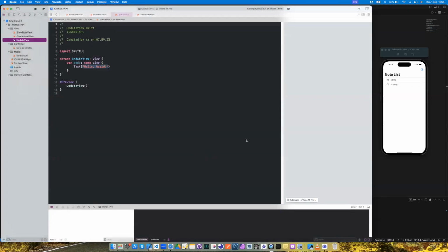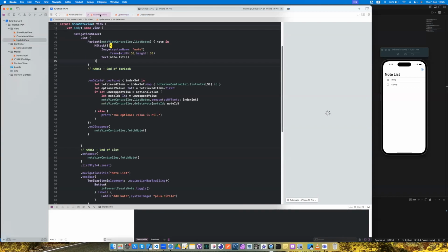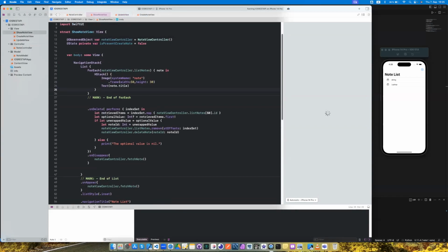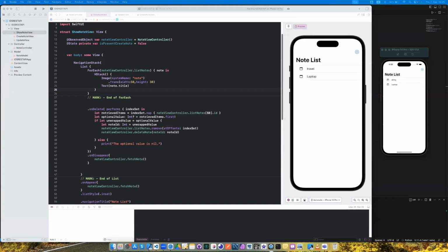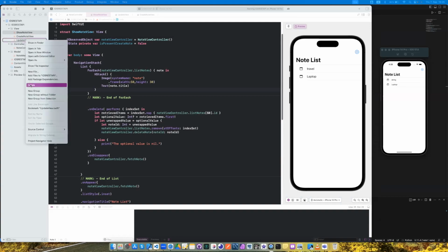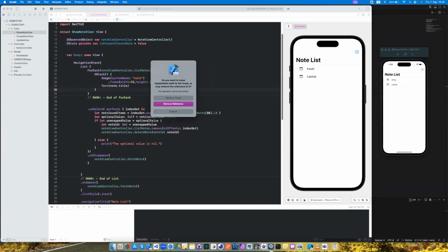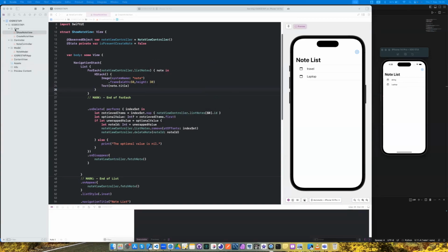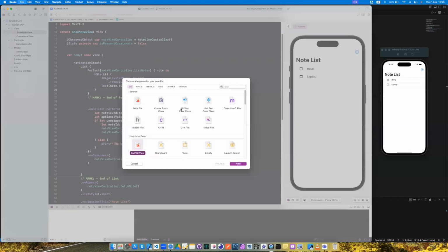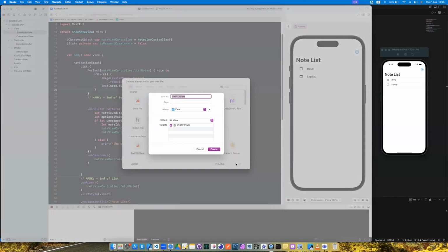And from update view, before continuing, let me come back and say here, from show, because I want to use navigation link to update node view. Update view should be update node.